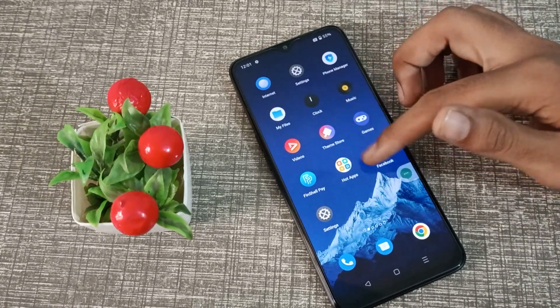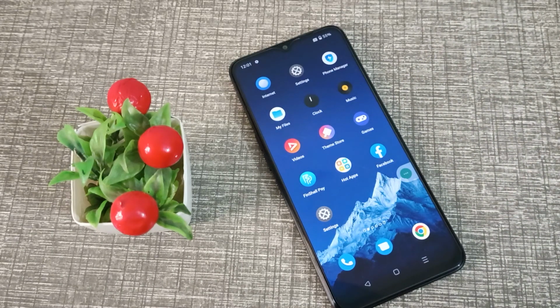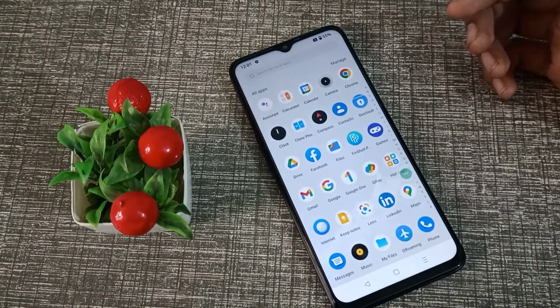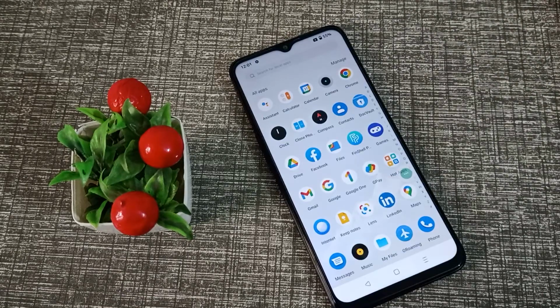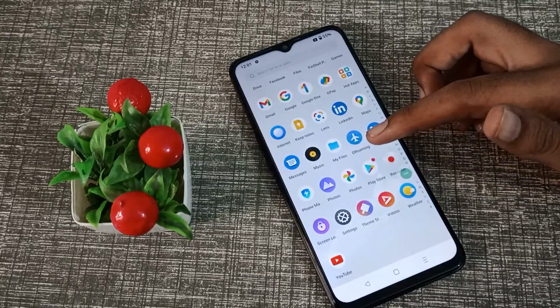Today's video title is how to solve Bluetooth problem in Oppo K10 phone. Guys, your Bluetooth is not working well when you connect any device. It does not connect. It's a problem, guys. You have a problem with your Bluetooth setting. So wait, don't worry. In this video, I will show you how you can solve your Bluetooth problem and how you can reset your Bluetooth setting in Oppo K10 phone. So let's see without wasting time.